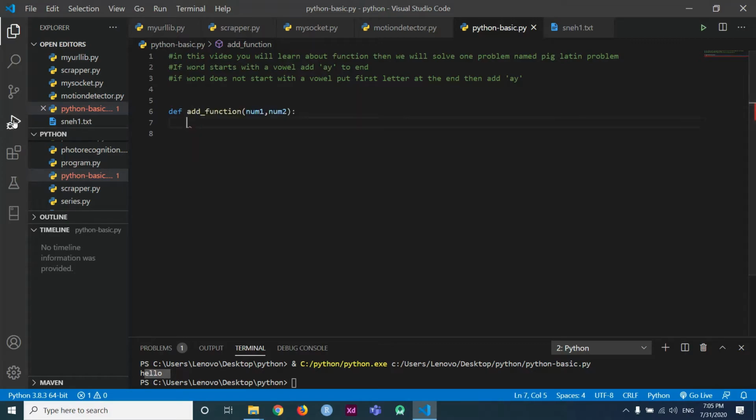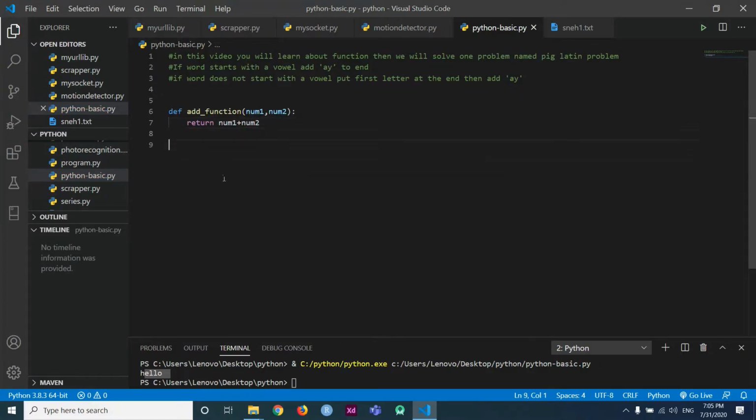Okay, so what does return do? Typically we use the return keyword to send back the result of the function instead of just printing it out. Return allows us to assign the output of the function to a new variable. It will return num1 plus num2.